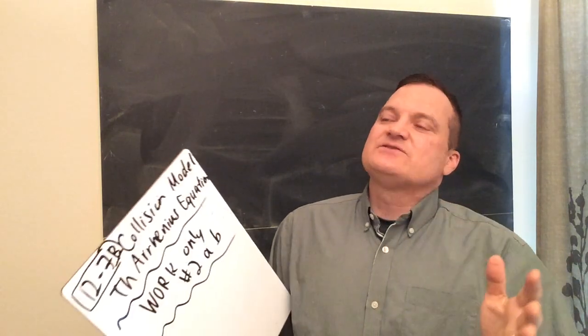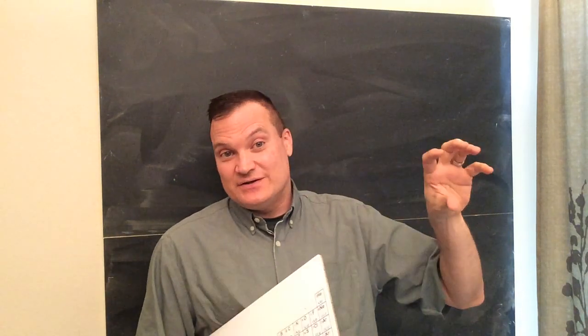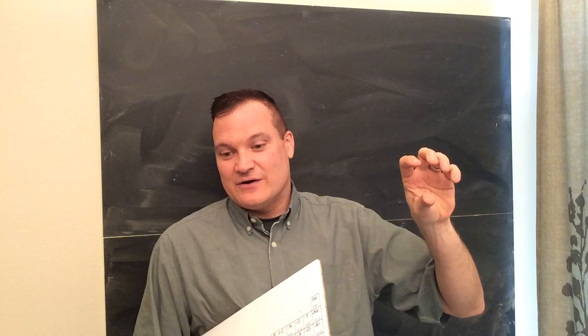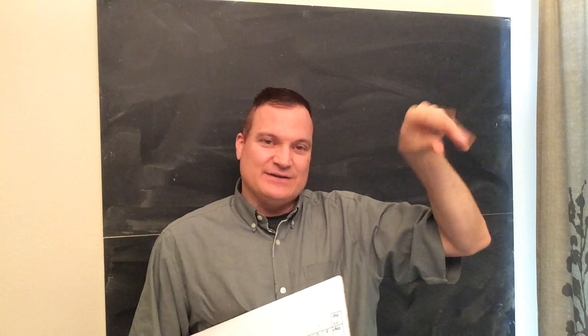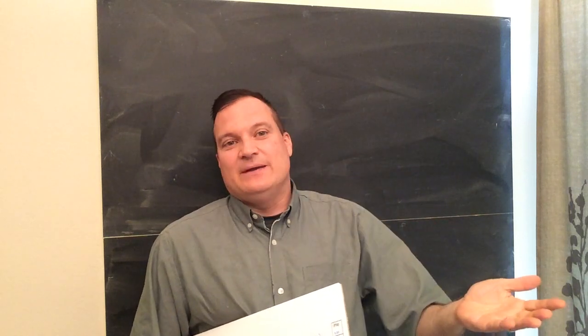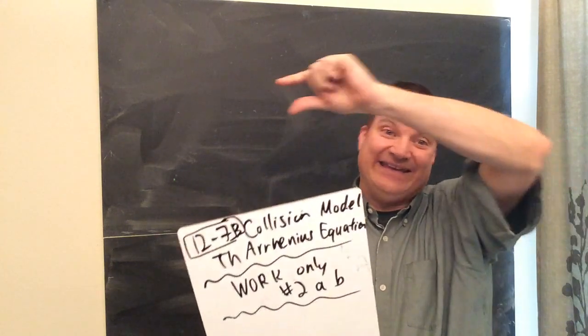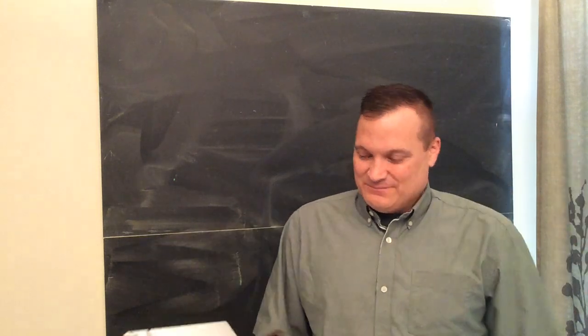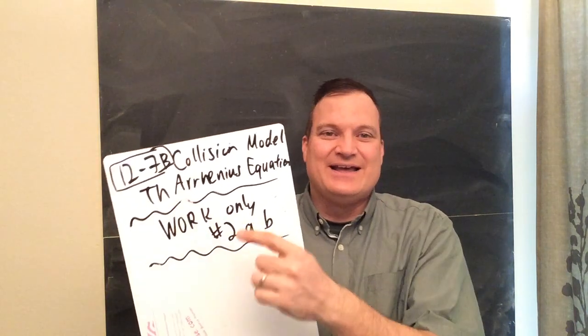And as I've told you before, a long time ago they used to always put the real gas equation on the AP formula sheet. They called it the van der Waals equation, the PV and RT with the n minus nb and all that. Well, then they quit putting it on for many years. People thought, oh, they're not going to ask about it. And then one year they asked a question about it, but what they did was, at the top of the FRQ question, they gave you that equation. So I guess there could be an off chance that they could show you, I misspelled it, the Arrhenius equation. They could give you this equation, and so that's why I want to go over it.